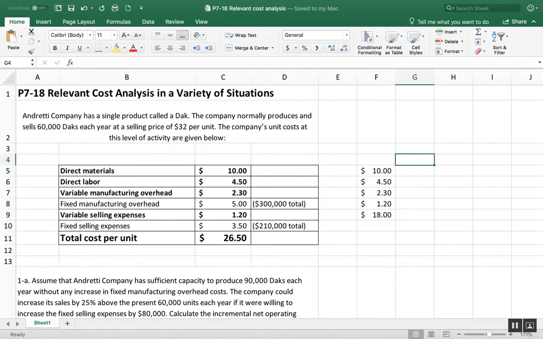So if we were told that our selling price was $32, so $32 per unit, and I take the $32 and subtract the $18, which are my variable costs, what does that give me? Anybody remember? That's right, it's called the contribution margin. So that is my contribution margin. I'm going to use that in just a minute, okay? But I thought I'd let you know that that was one of the first things that I did.